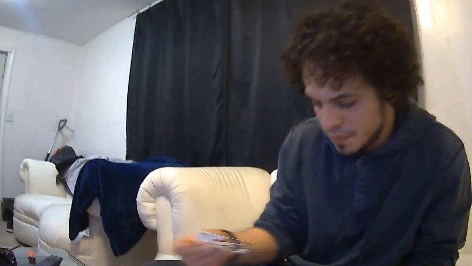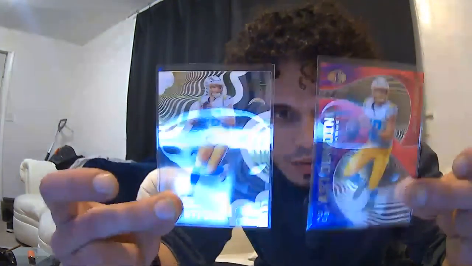Colt, Jacob Eason. I'll take it. Been rumblings he may get his chance. So that was a good pack, too. A Justin Herbert Mystique. So two Justin Herberts so far. One numbered. Can't go wrong there, right? A.J. Dillon. So we are pulling our rookies, man.